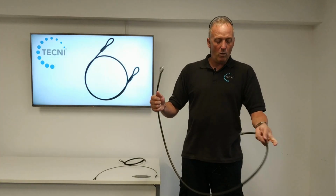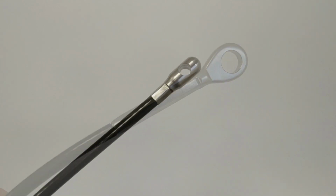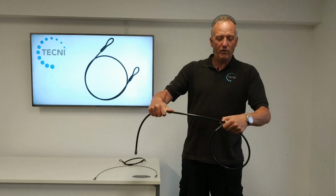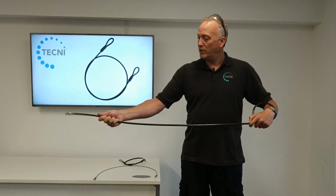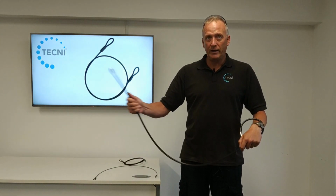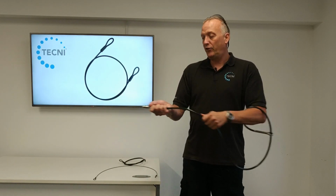But this particular one, we've developed these swage fittings for, so they're stainless steel, and you can choke it through, so you could put it around things like a lamp post or around a fence post, and you see it lassos up like that, and it gives you much more usable length of cable, so you can reeve this all the way through products and then put a padlock through this end, so that will stop it then pulling back through.